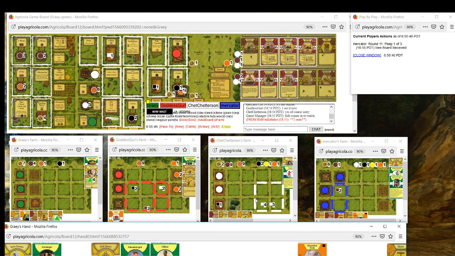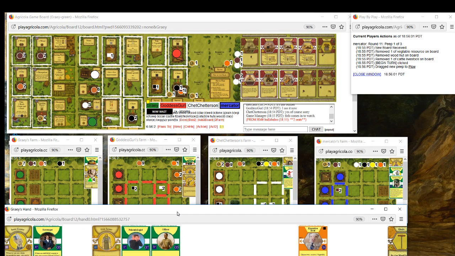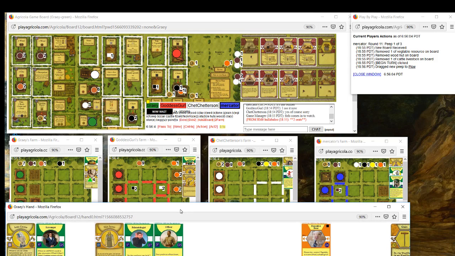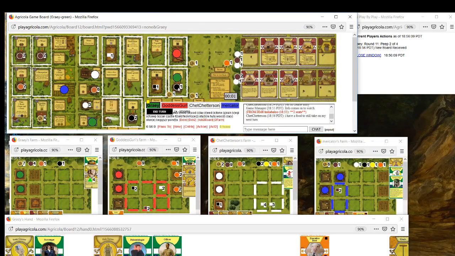So, oh, Chet takes the 3 wood. Interesting. Maybe he wants to build a stable. But yeah, he didn't particularly need that wood. I guess it's a 2-point action and it puts pressure on other people, so it's fine. But yeah, so here I'll take redstone food. We'll probably take 4 food now that that's gone. I guess we could also take a crop. Either one is fine.